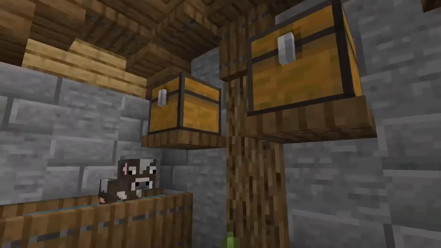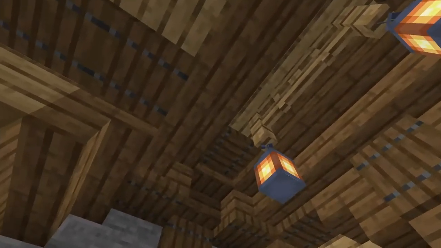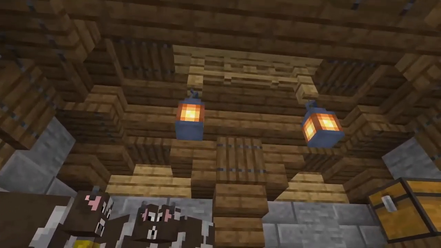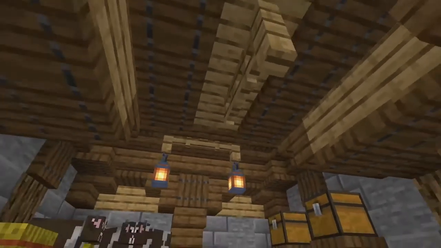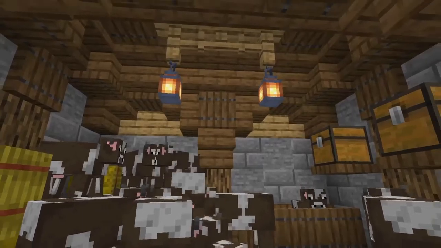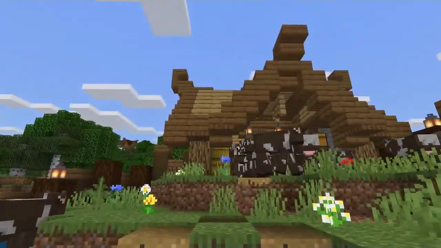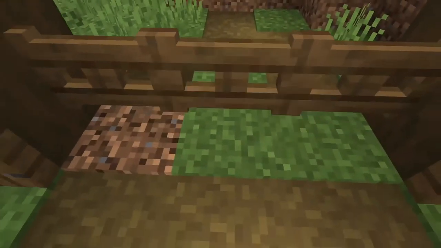We also got some chest over here. We've got this nice looking ceiling pattern. We also use some of the oak fences and the oak fence gates. And I did some lanterns on it. I definitely like this build. It turned out great. It fits in with the village.